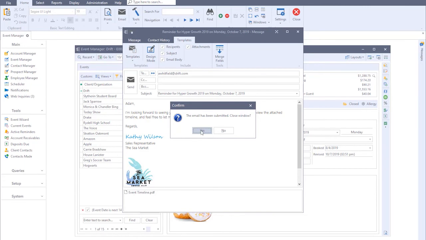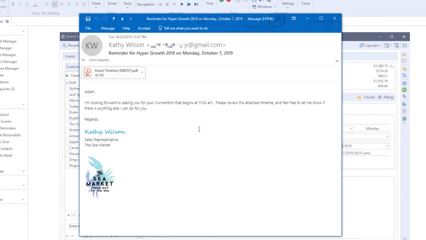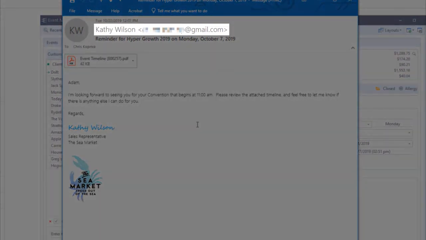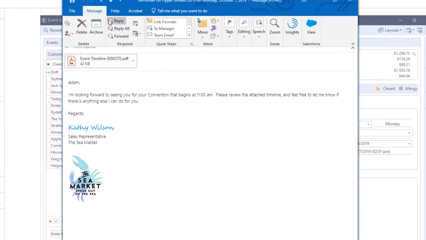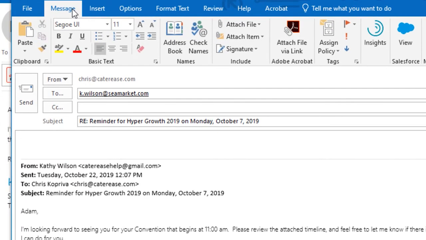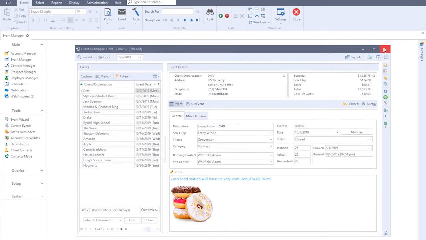And if I pull that email up as if I were Kathy Wilson's customer receiving it, you'll see that Kathy Wilson's name does indeed appear at the top of the window. And you'll see that even though I'm using the generic Gmail account to send the email, if the customer chooses to reply to that email, that reply will go directly back to k.wilson@cmarket.com.